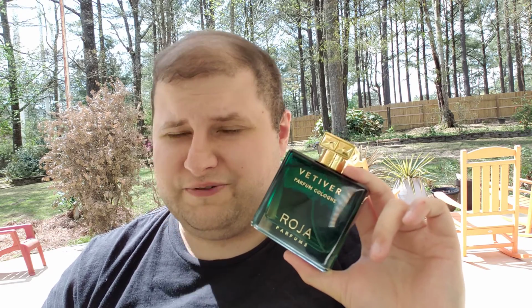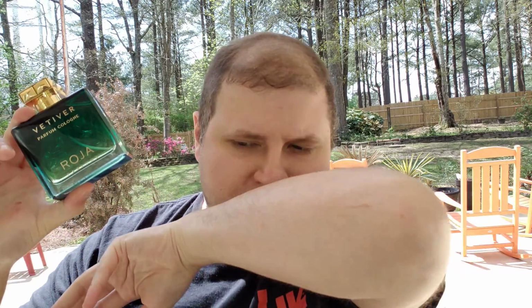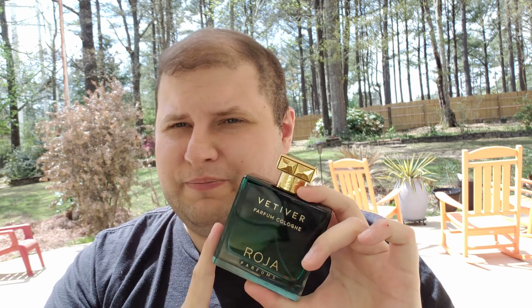It's not going to be for everybody, especially for the price, but it is certainly a good, well put together vetiver fragrance. So nice fragrance, well put together. It has that mass appealing, sparkly almost quality about it, with some almost some ambergris, and it's just well put together. And honestly, I think better than the original.